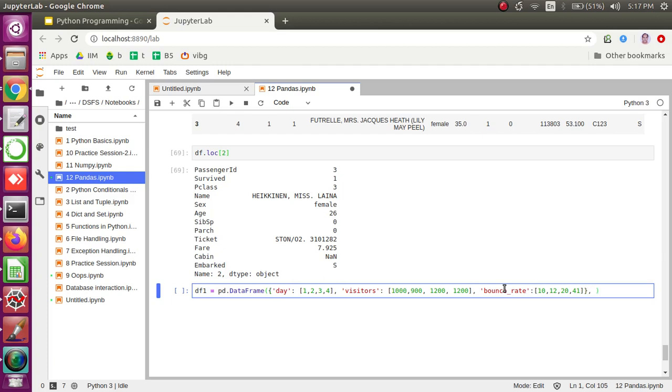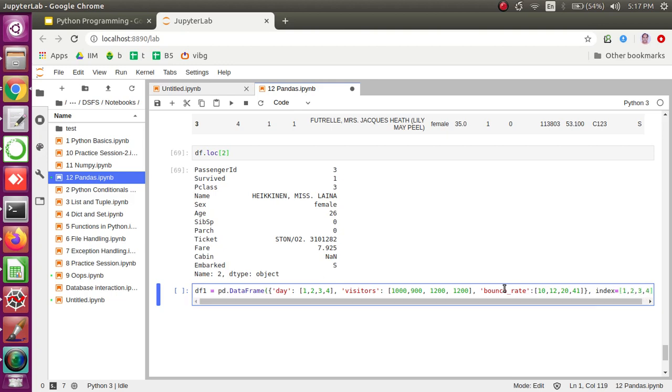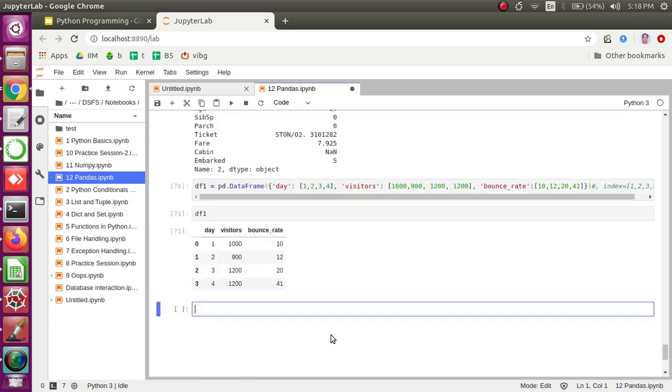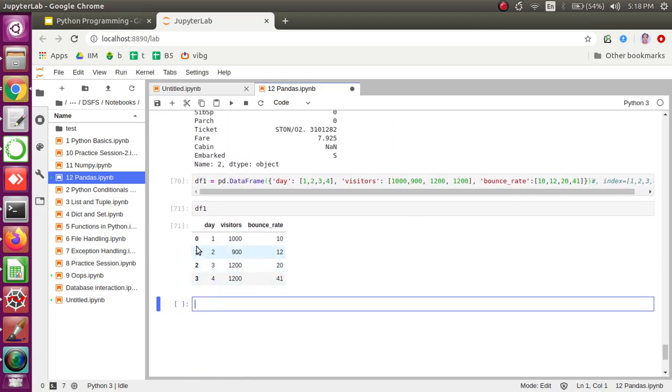The second argument we can also provide is index. Here the index can be 1 2 3 4. If I don't give an index, remember what happens. df1.head, we don't have to use head here because we have small data. This is how the default indexing looks.